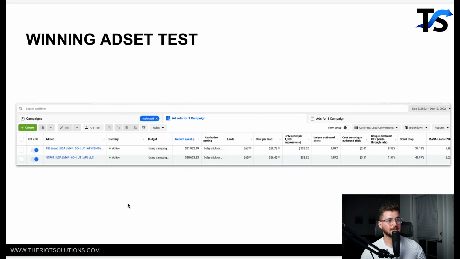Whereas this winning ad set, I've identified as a winner because I literally gave it 2.5 days. Facebook took it and said, "Hey Nick, this is a really good ad. We're going to spend more on it." I'm like, all right, cool. Great, Facebook. You're doing well. Keep up the good work.